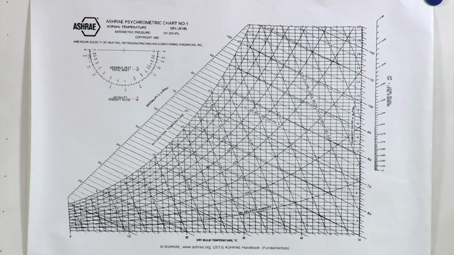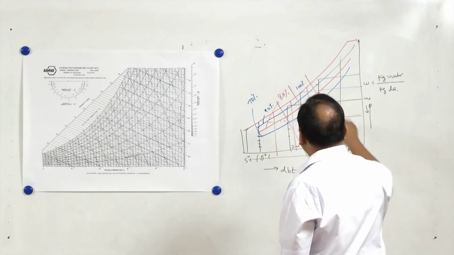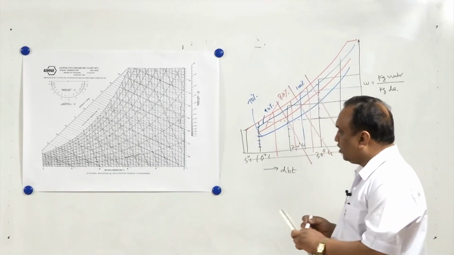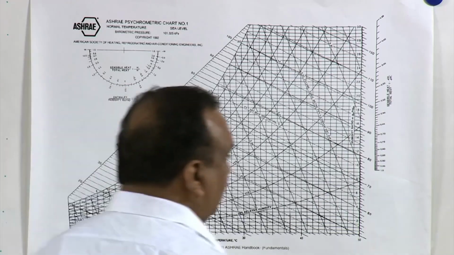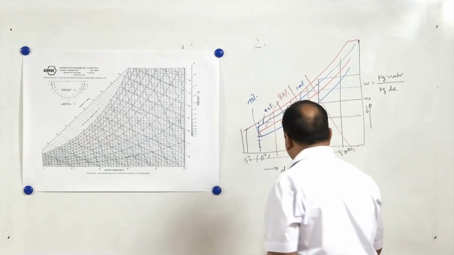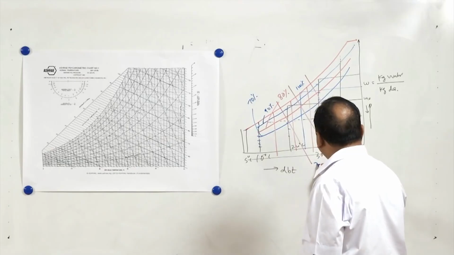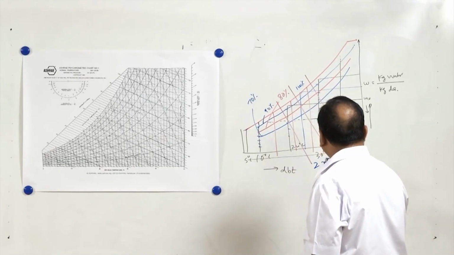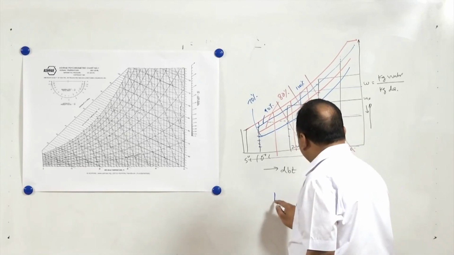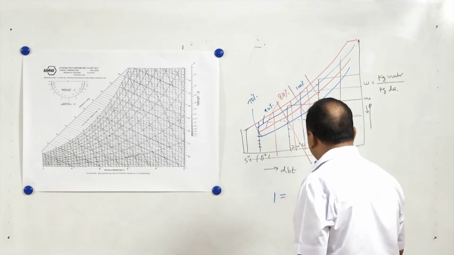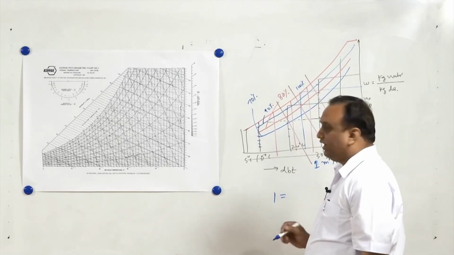Now these psychrometric charts have constant specific volume lines also, like this. Now constant specific volume lines can be drawn on this chart. I mean, how are they drawn? Let us say we want to have a constant specific volume of 2 meter cube per kg or 1 meter cube per kg. So if I want 1 meter cube per kg specific volume, now the PV is equal to RT relation we will use.